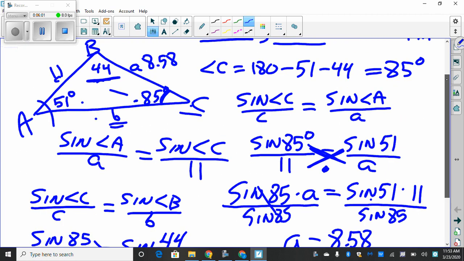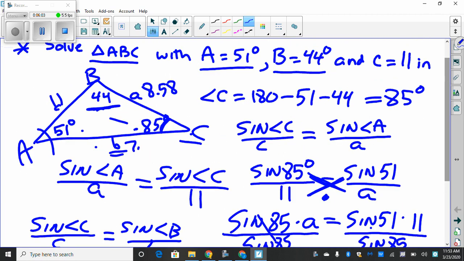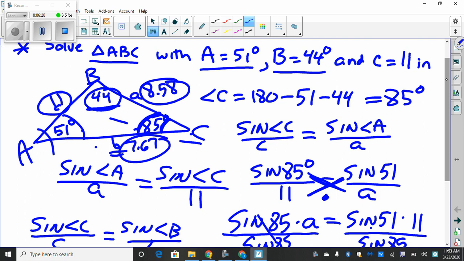Little b is 7.67. And if you just look at the answers you got, look, the biggest angle, 85, has the biggest side. Just remember from your geometry. The next biggest angle has the next biggest side. And the smallest angle has the smallest side. So that seems like a reasonable answer. They're all done that way, you guys. So hopefully just look at this video a couple of times. You'll see it's very similar to what we did with SOHCAHTOA, except there's no right angle here, so you don't use SOHCAHTOA. You have to use the law of sines here.